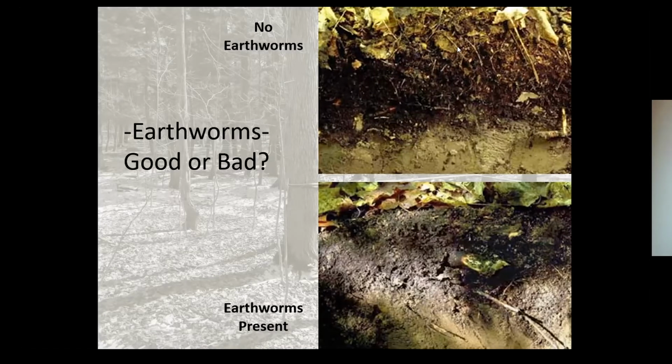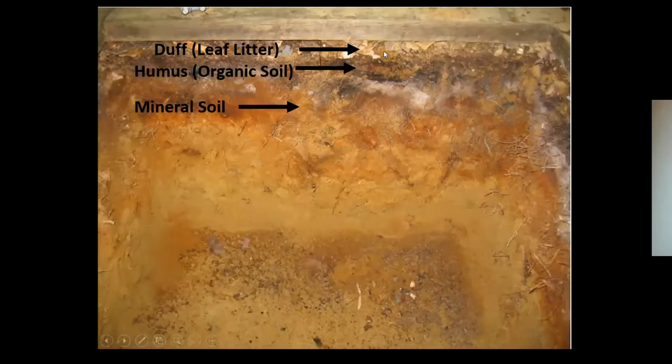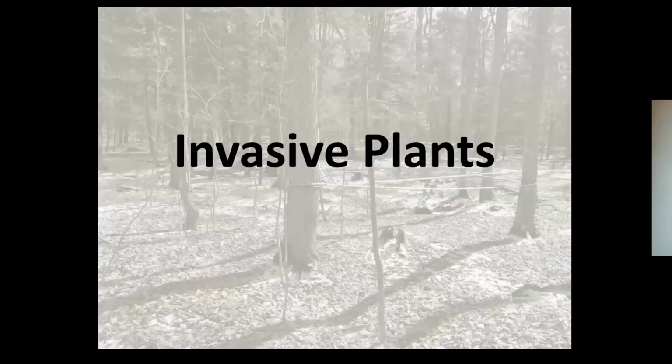Where on the picture on the top right, we can see this slow change from whole entire leaves slowly down to partial, and then you can't even really tell it's leaves, and we go down through these different layers. This again is a nice soil profile where there's no earthworm activity, where we get this nice duff, this leaf litter on top, this good humus organic soil, and then we get down into mineral soil. So there's been some studies. There was one done, I believe, in Michigan, where they found that sites that had earthworm activity, the trees were about 30% less productive than sites that did not have earthworms.